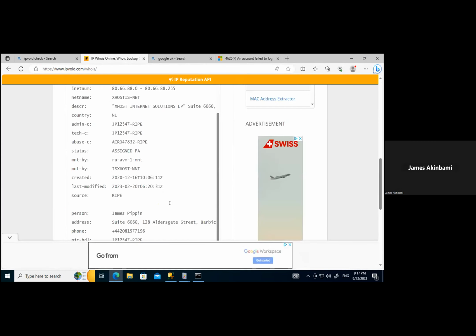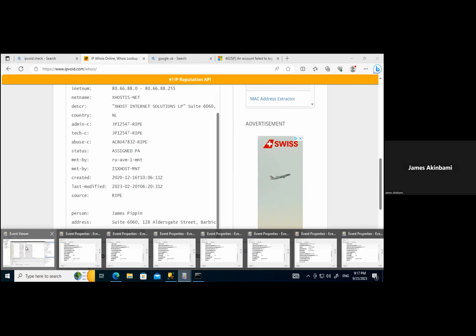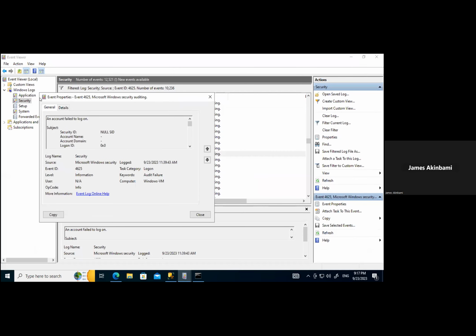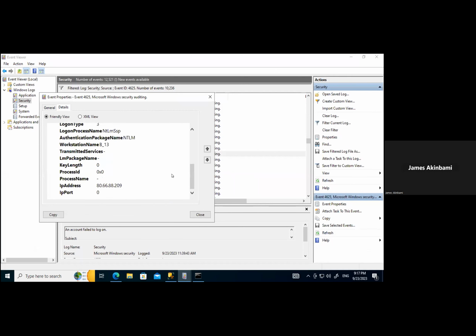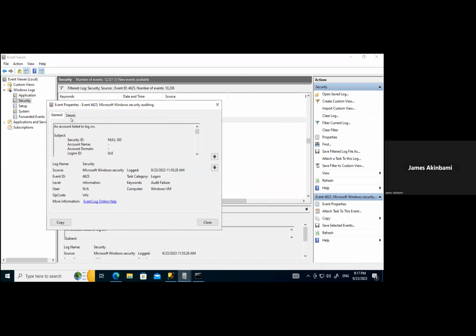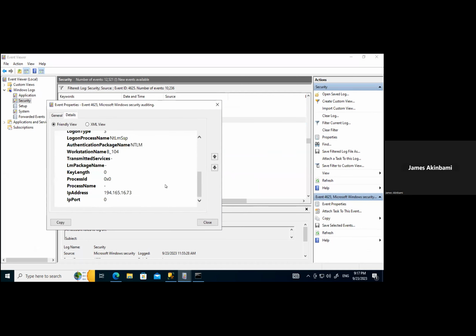So where's this one coming from? This is coming from, okay, another Netherlands one. I've seen a lot of Netherlands. My Netherlands friends are all over the internet today. So Netherlands, and this one again. Let me put randomly the last one. Okay, I don't know where this one is coming from. Let me have a look.